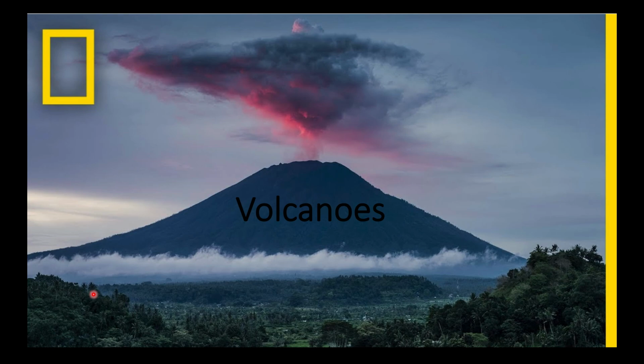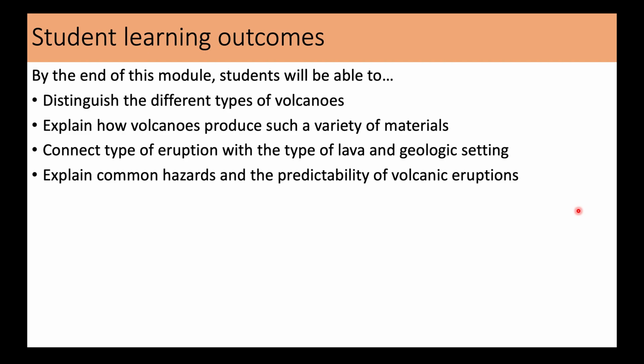Hi everyone. Today we are going to take what we've learned about igneous rock types, and mineral and lava types, and start thinking about volcanoes themselves. So we'll go over some of the features that are commonly seen along with volcanoes, as well as types of volcanoes and some hazards that are caused by volcanoes.